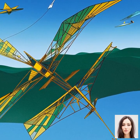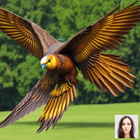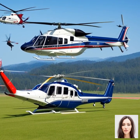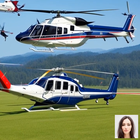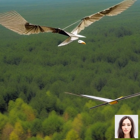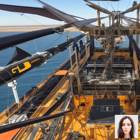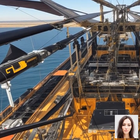One of the biggest challenges in creating ornithopters is achieving the flapping motion. It might look simple, but it's a complex interplay of forces. The wings need to generate enough lift to counteract gravity and enough thrust to overcome drag, all while consuming as little power as possible. And remember, the wings aren't just flapping up and down, they're also twisting. Designing a mechanical system that can perform these intricate movements reliably and efficiently is quite a feat.